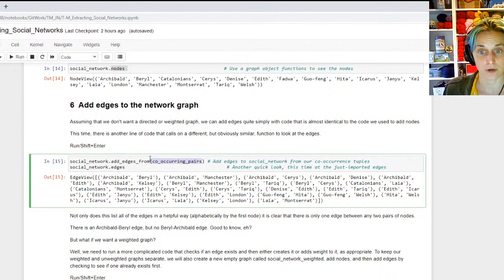There are other options, and the networks documentation will tell you exactly how to do it. When you do this step, instead of saying from co-occurring pairs, you would have from co-occurring pairs, comma, direction first to second. I can't remember exactly what the code is.